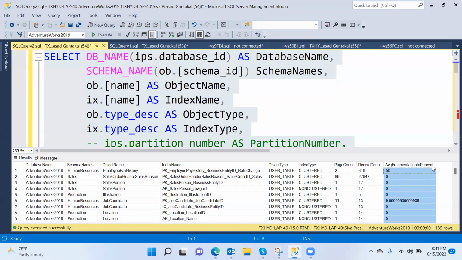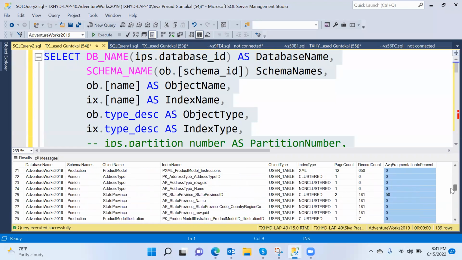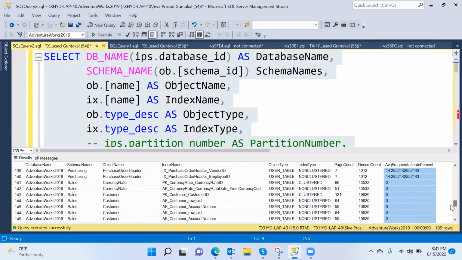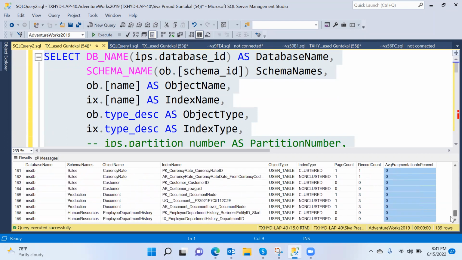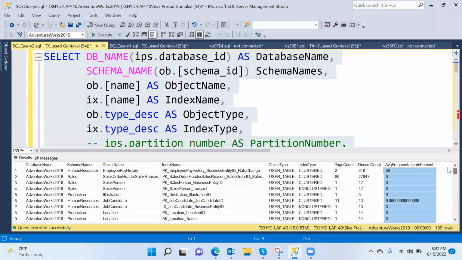This is very important, we need to consider. The average fragmentation should be in between 10 to 20. Less than 10 means good, less than 20 is somewhat better. More than 20 means having some trouble. If it is more than 70%, you need to reorganize the indexes.